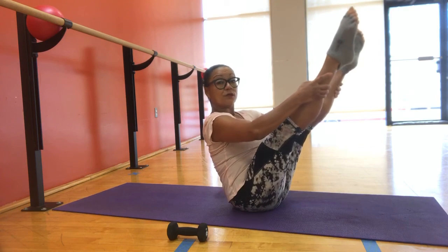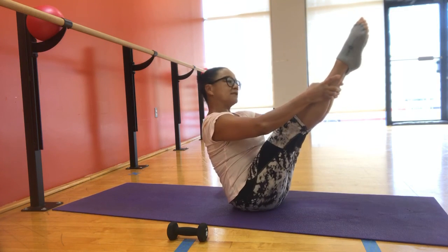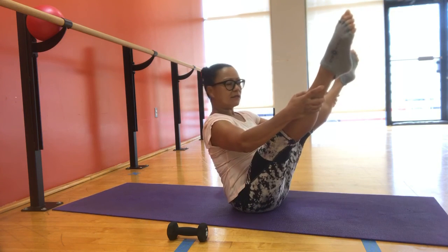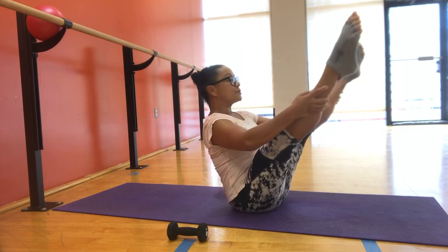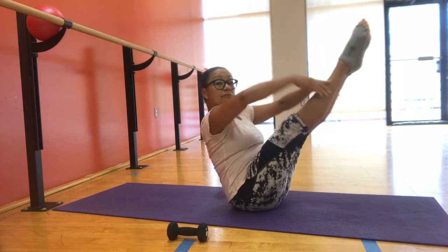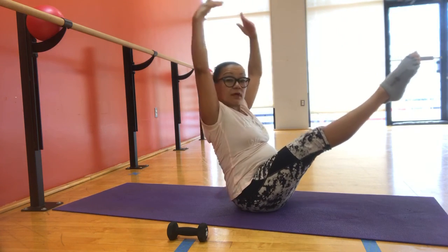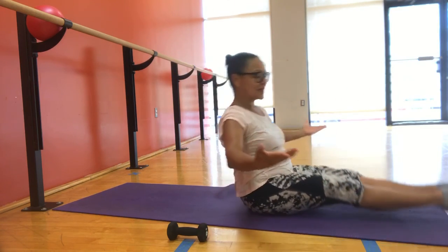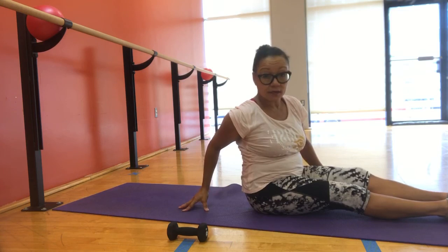Open and close a few times. Keep your head nice and level, and imagine your head is just floating on your neck. Don't be too stiff. Here's the last one. My legs are up, my arms reach, my arms are up, my arms are open, forward arms, and lower your legs down. Let's go to the face down category now.